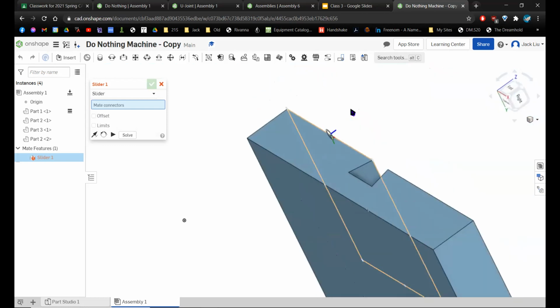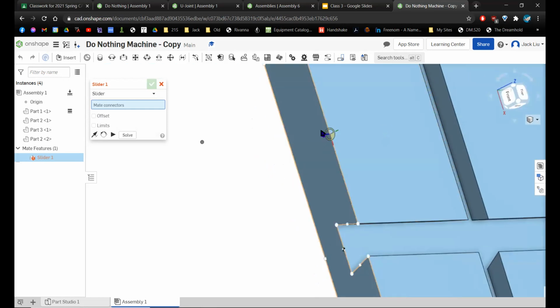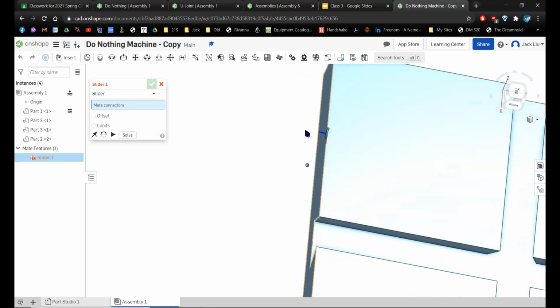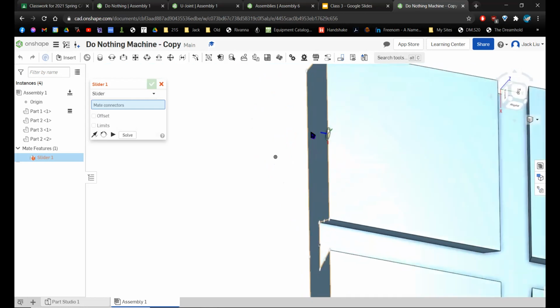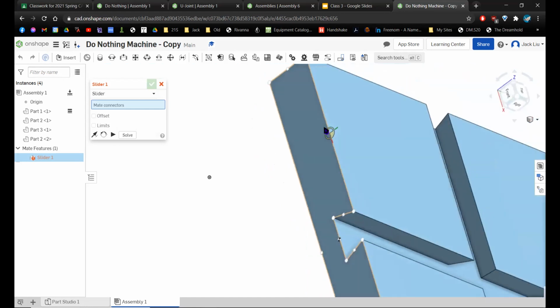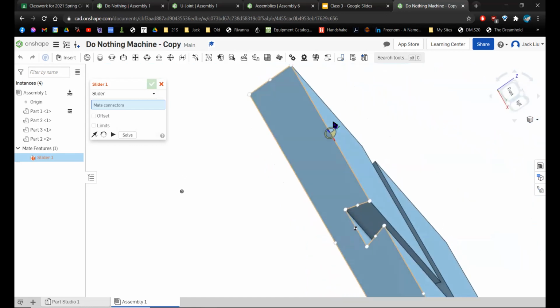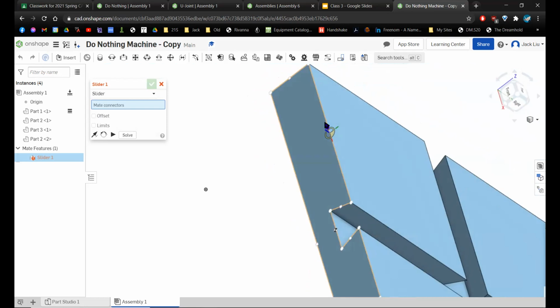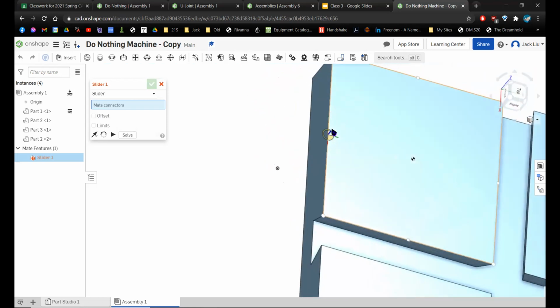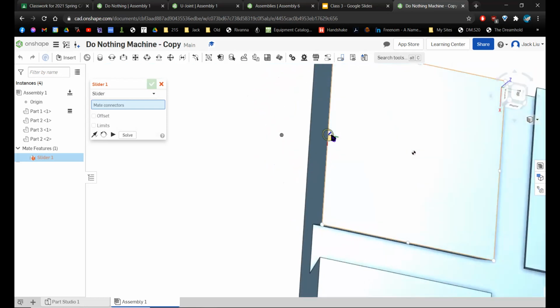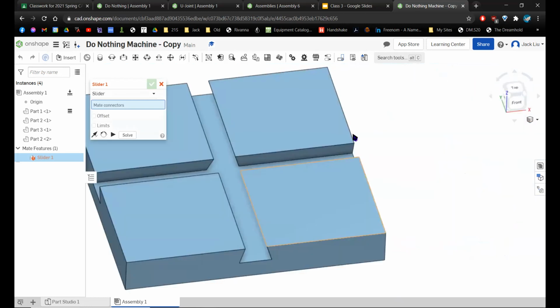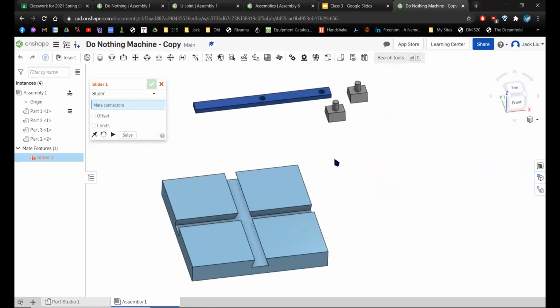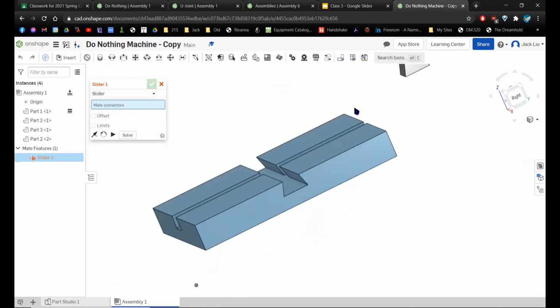In this position, the blue line is going up. In the other position, the blue line is going to the side. So it's really important to pay attention when you're clicking to make sure you're in the right orientation. If I click right here, it's like I'm clicking on the side. If I click here, I'm clicking on the top surface. So it's just important to keep track. So with that, let's just start doing our actual sliders.